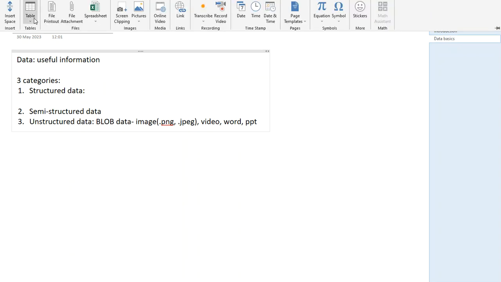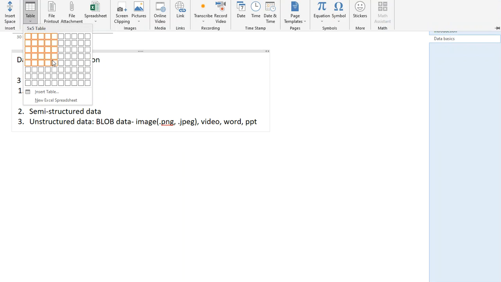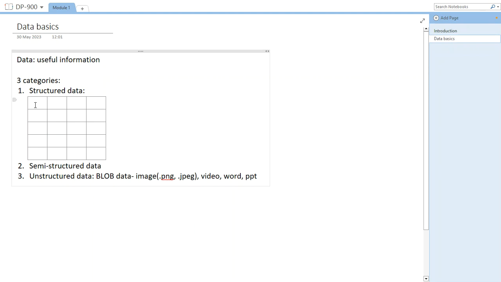Guys, we all have seen a table in our life. Of course, right? We all know what a table is. We know that these are rows and these are columns. When I want to store any kind of data, you can literally create a table for anything in your day-to-day life. For example, I'm going to create a family table, with information about the members of the family.